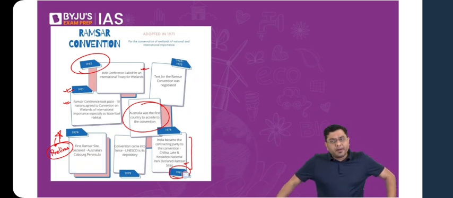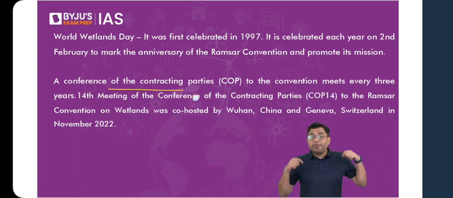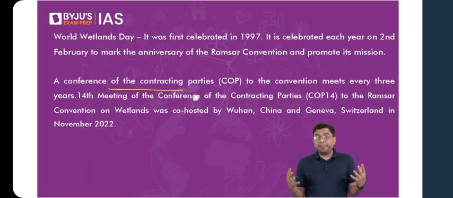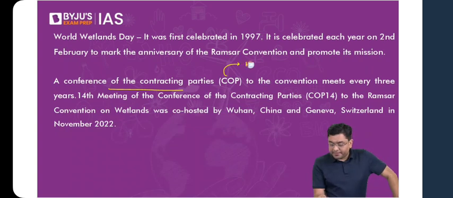Now, World Wetlands Day is generally celebrated on 2nd February, and that is the day when significantly newer areas are designated as Ramsar sites. Here, the Conference of Parties is the meeting of the various member organizations, member states, and member countries in any particular convention. And this Conference of Parties is the highest decision-making body in any convention.